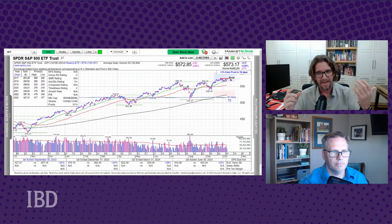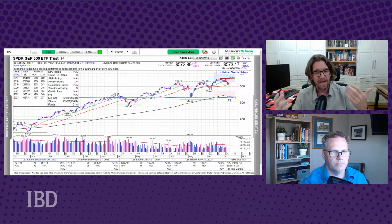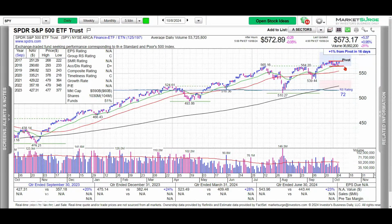Lots of constant news flow. But if you just look at the index level, it's acting normally. Where I call this a shelf. We've just been going sideways here, hanging in tight, and that's ideal action. It's just been frankly frustrating because you get these breakouts that come back in just enough to shake you out before they move higher.